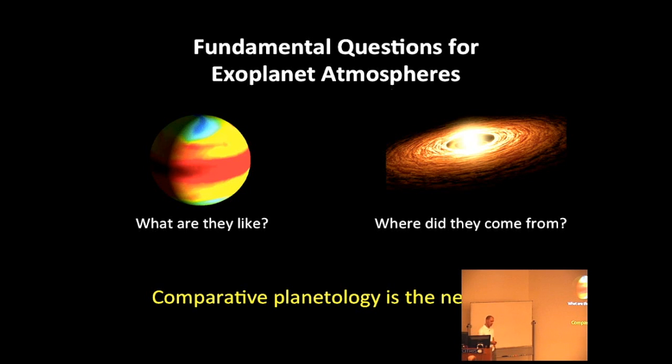Progress has been made to establish robust measurement techniques, robust interpretation techniques, but a lot of it's being used on individual planets. As I said earlier this morning, the strength of exoplanets in this game is really the numbers, or one of the strengths is the numbers. And so I think moving from these boutique observations of individual objects to large-scale studies, applying these techniques that we've honed over the last, let's say, 15 years since the study of exoplanet atmospheres began, and doing comparative planetology is really the thing that we should be moving towards.